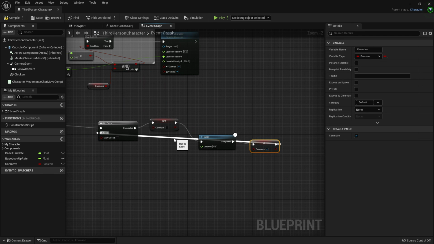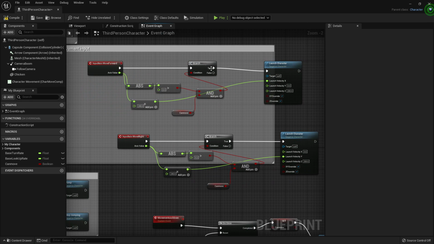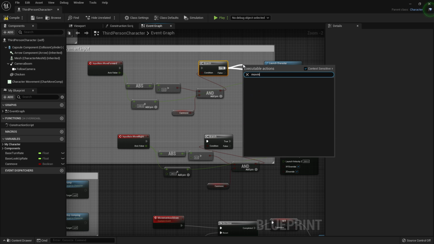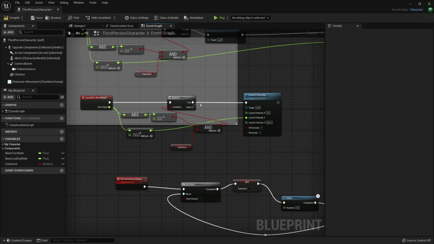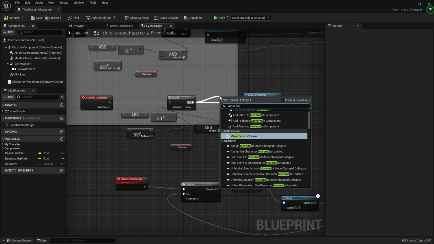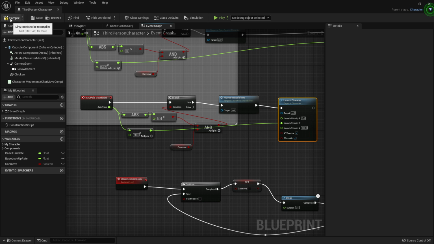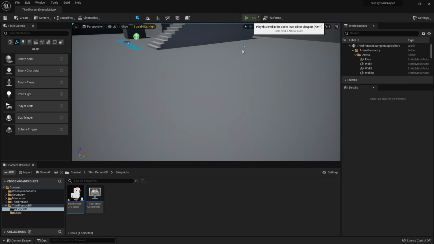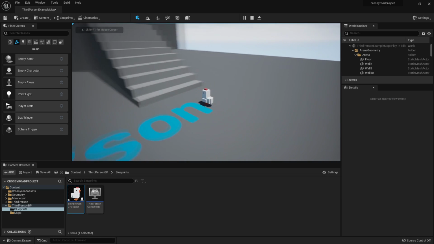I'm just going to double click here to make it a bit cleaner, and then if we successfully can move and are pressing down on the key, we'll then call this movement cooldown event. So I'll just drag it here and look for movement cooldown, and I'll add it here, and this will just prevent my player from spamming the key. So now if I click the compile button and I click play, I'll only be able to move every 0.5 seconds.